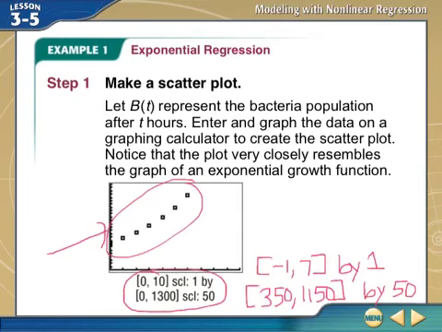And like we said before at the very beginning in the first slide, this describes an exponential growth function. Because it looks like a curve going up like this, we know it's not linear because it's got a little bend in the data here. If I drew in my trend line, I would say it looks something like this. It's not a straight line, it has a little curve or bend in it. So I'm going to go ahead on the next slide and determine what the model or equation is for this exponential growth function.